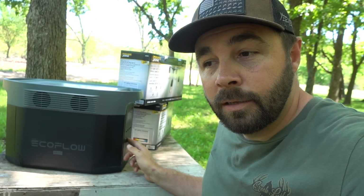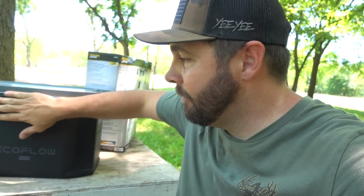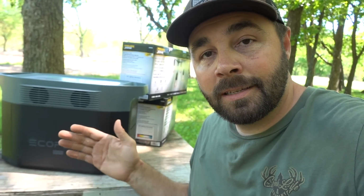you hear that? When I turn this on, dead silent. It will have a fan that kicks on and keeps it cool every once in a while, but I don't want to come to the cabin and listen to a generator. That's just not what I want to do. So if we can use something like this EcoFlow to power all of our electrical needs at the cabin, that makes total sense to me.